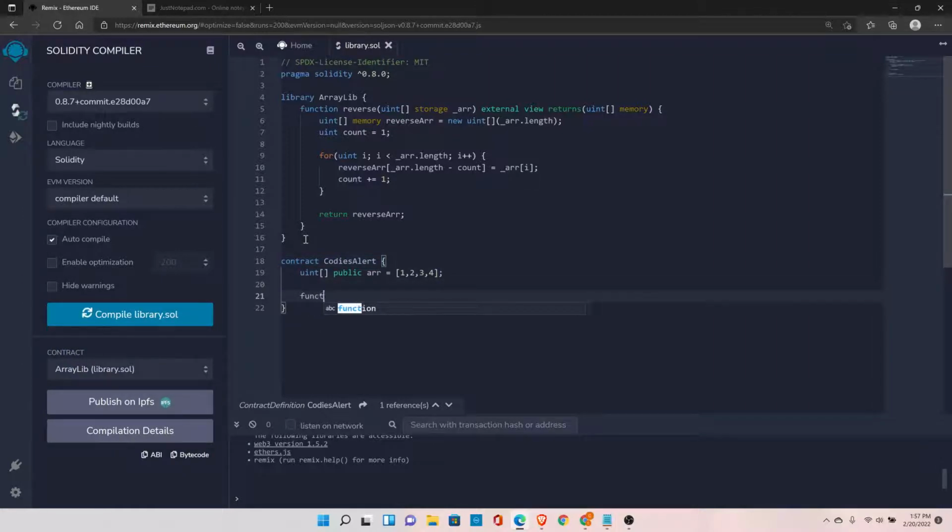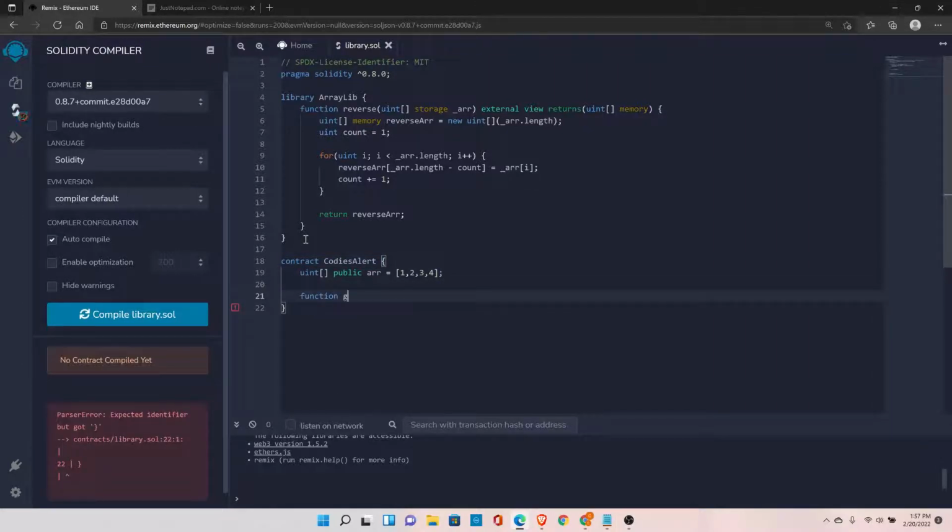And let's create a function here, getReverse, public view returns uint memory.